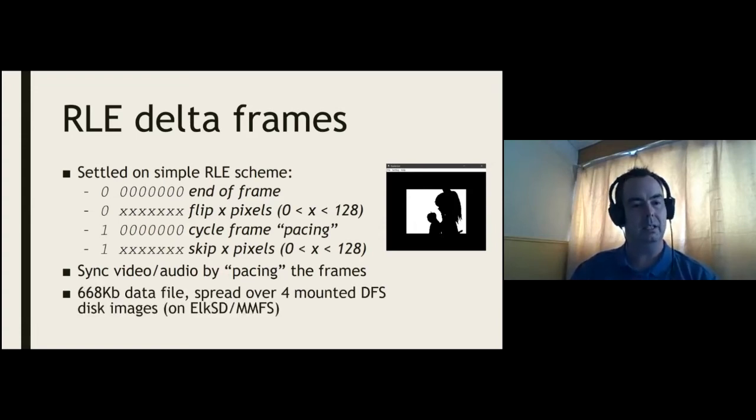Like I said, it's 668 kilobytes of data. I didn't try to make it any smaller because I could just spread it out over 4 disk images. I'm running this on the ELK SD, which is an SD card solution with MMFS. You can mount 4 virtual disks, and now you have 800 kilobytes of data if you want. That's what I did. And like I said, it's mode 4. If you measure, it's about 8 to 10 frames per second, and it's acceptable, I think.